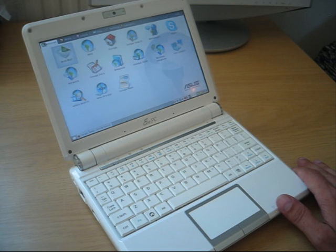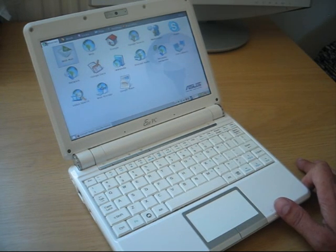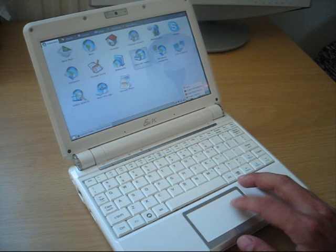Overall this Linux version is pretty capable of basic and even more advanced tasks. The problems I had were basically Linux-based — I couldn't use some hardware like my printer, and finding some settings was kind of hard. I wanted to set the standby time a bit longer and so on, and I couldn't manage it. If you're a Windows user you might find it frustrating if you can't find the settings easily. But it's good for people who don't want to go deeply into the system and just want to use it.